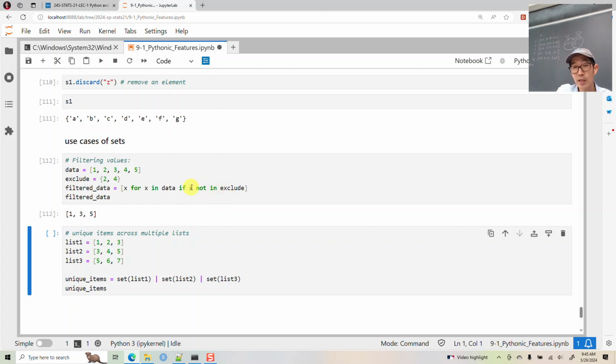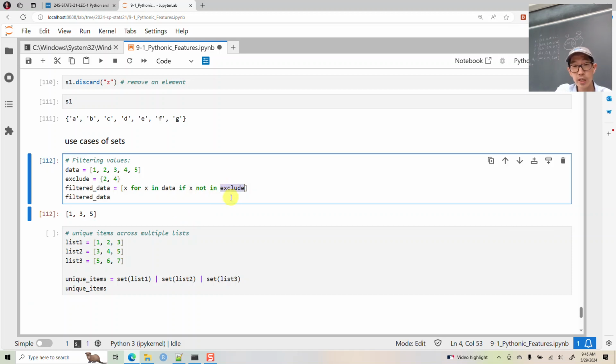It will be faster if the things you want to exclude are in a set rather than a list. Okay, the in operator on a list is slow. We tried to teach you this in one of your homework things, that if you use the in operator on a list, it's slow. The in operator on a set is fast. But I mean, could you have done it with a list? You can. Okay, but again, a lot of these things are just like, use the right tool and then it'll be faster, right?